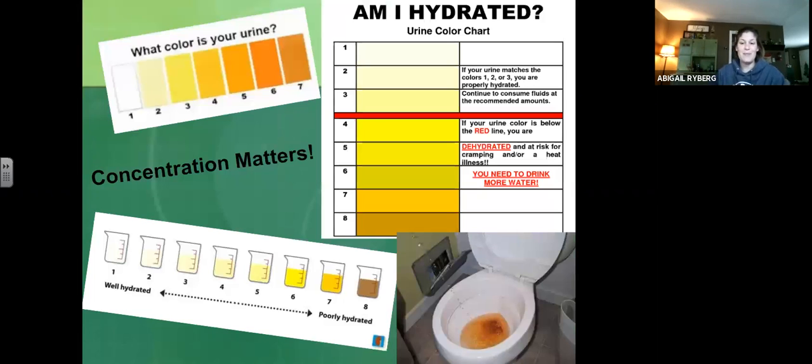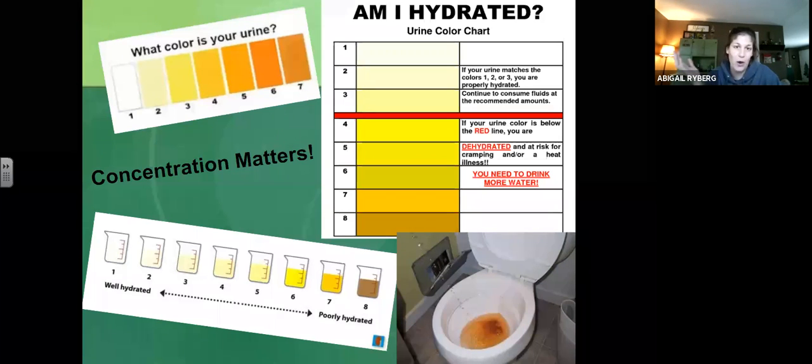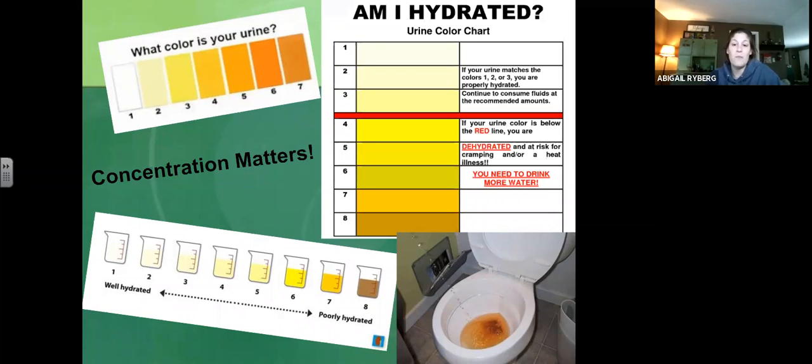A classic example, might make you feel weird, is urine. So a lot of us probably don't spend too much time thinking about the color of our urine every day, but it is one sure thing that we do every day. So we all pee every day, and it is one way that we can monitor our hydration. A lot of us probably drink a healthy amount of water and we pee and move on with our day.